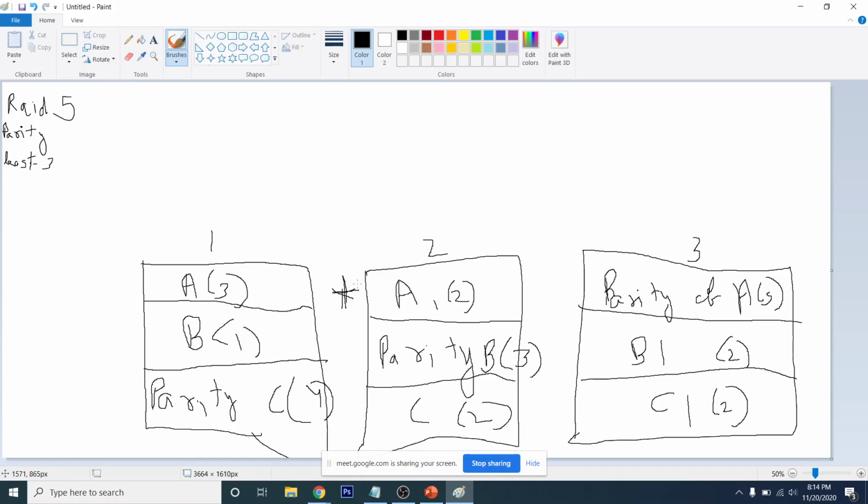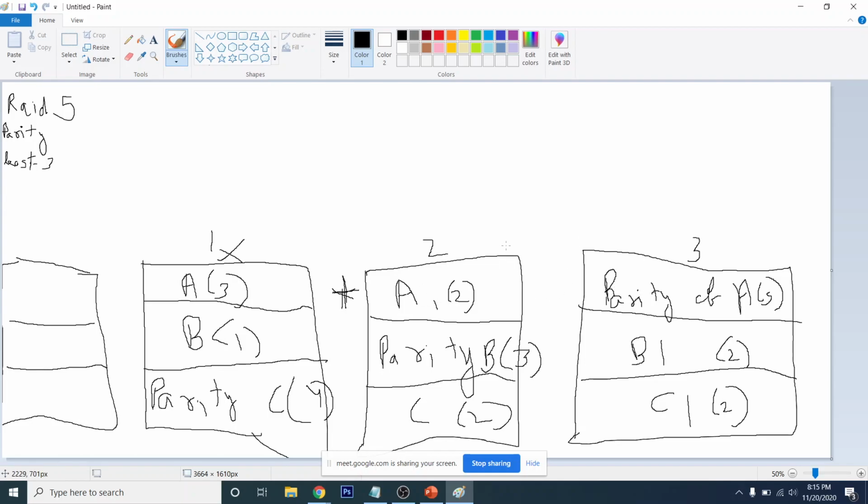Now I will show you the demo of how you can recover the data if a single drive fails. So suppose your drive 1 gets failed. Now you have something like this, empty blocks, and you have drive 2 and drive 3.